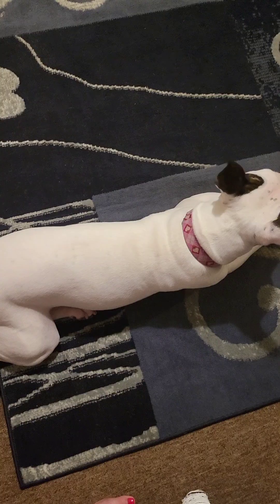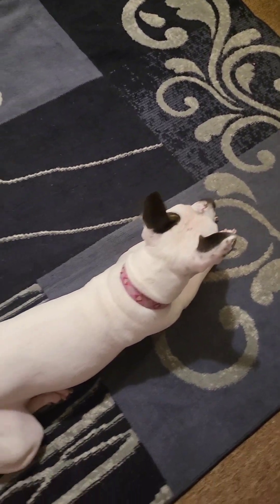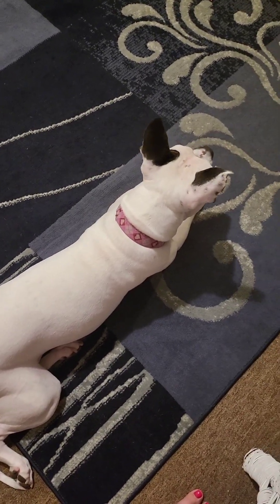You can see that the Shark Navigator upright picked up the most dog hair. To be fair, the Dyson is over 10 years old — probably 11 years old — and it does not work as well as it did when I first bought it. The robot vacuum also needs to go over the same surface area multiple times before it really does a good job, and I only ran over the same spot twice. The rug is much cleaner now, and you can also see why we get so much dog hair on our rug.